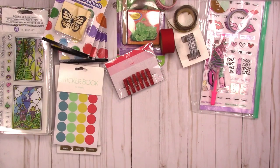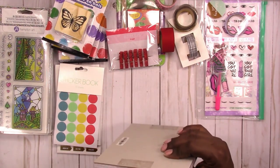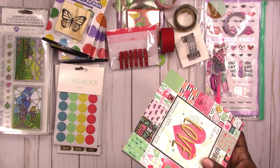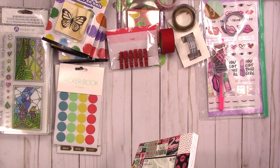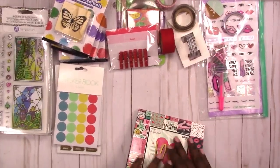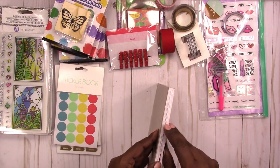I'm going to move on to Hobby Lobby. I didn't get much from there — I went looking for the clearance Happy Planner stuff again and they don't have any, so I'm done with that. But I did pick up this paper pad, it's a 6x6 Valentine's Day pad. I got two or three pads last year for Valentine's Day that were 6x6 as well. Valentine's Day is probably one of my least favorite holidays — I don't really get into making stuff for Valentine's Day.